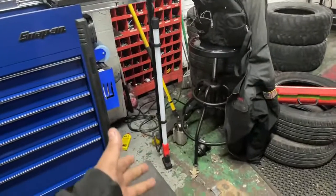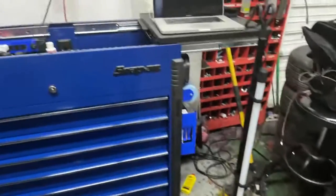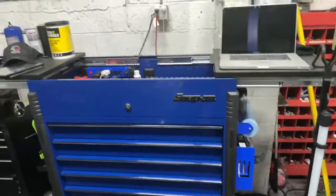That's one new thing I'll be reviewing in a couple of weeks. Under the hood lamp, and I got a neck lamp also, so we'll see how that one ends up working out.